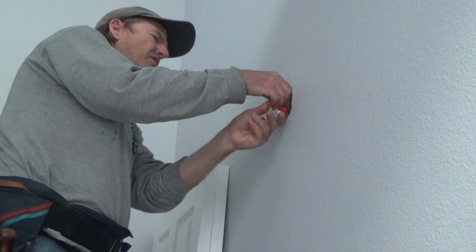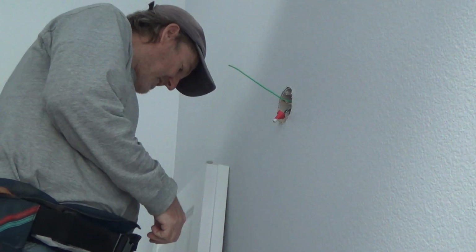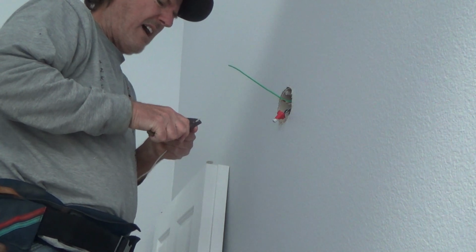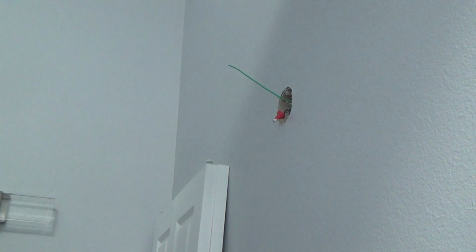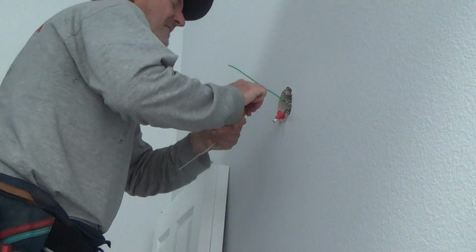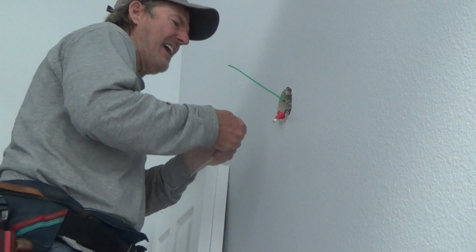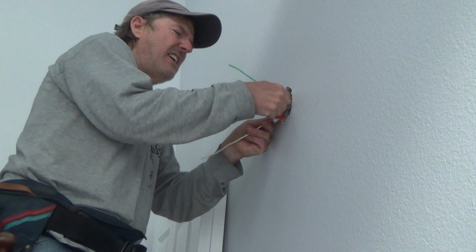Okay, now I'm gonna do the white wire. Let's do the whites. And they have those wrapped around, they're all holding together fine. There's just two of them. And I've got to strip this back. And you don't want to do this with your power on. You want to make sure your power's off. And I'm trying not to throw the little bits that I take off on the floor because I've got kind of like shag carpet on the floor, and it's kind of hard to find. So see, I just bend it like an L-shaped deal, just so I can kind of hang on to it, because I don't have to hold it right up at the end because those two are all tight together, okay?